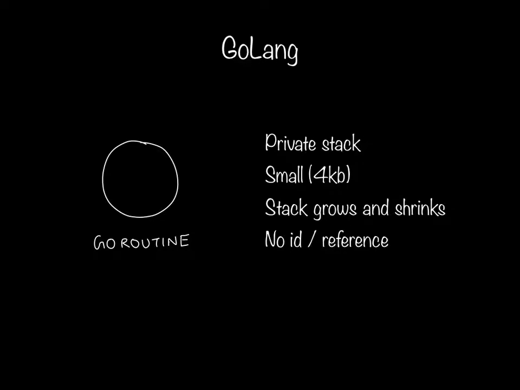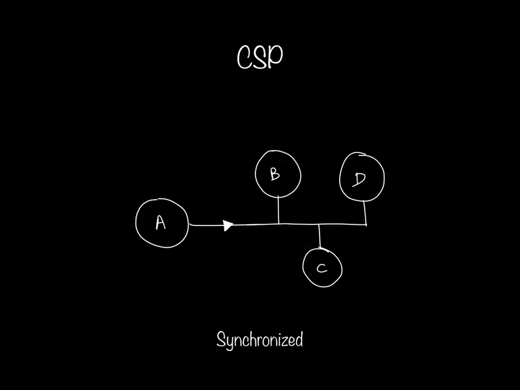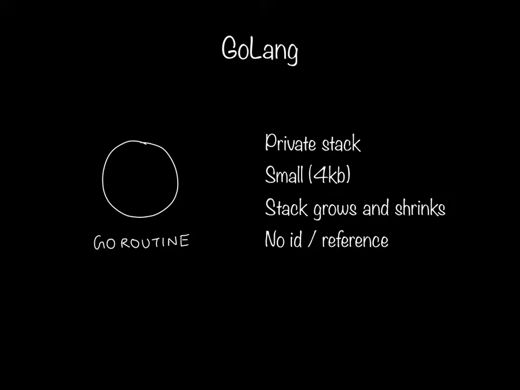We'll go to the Golang implementation. So this is roughly what communicating sequential processes explains, right? You have processes, you have channels, and there is a mechanism for the processes to communicate among themselves using channels, and they are all synchronized. That's a very simple idea, right? But this simple idea, along with the implementation of concurrency, how it can be done? So in Golang, we'll first start with how it is done.